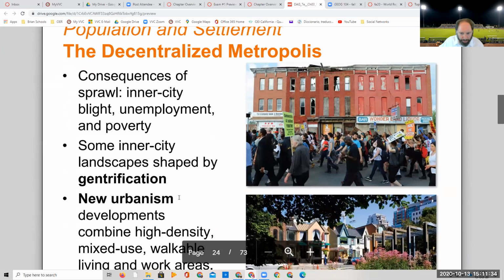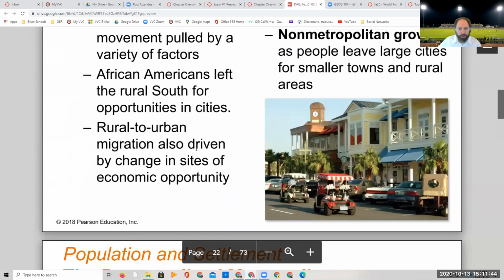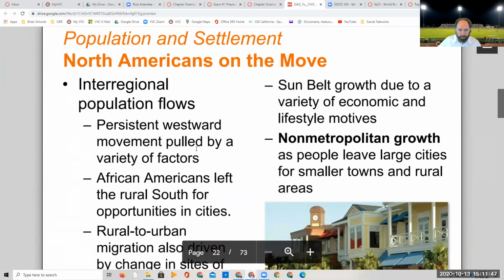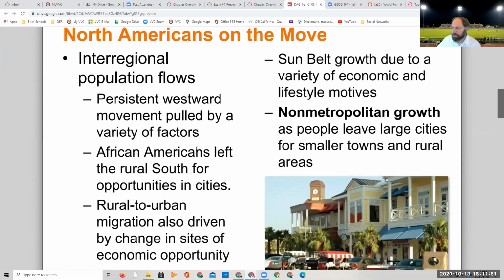Okay, and then that leads to demographic change, that leads to political change, as we're seeing a lot of states turning purple, you know, red to blue or blue to red, because of the changing shifts of our populations.